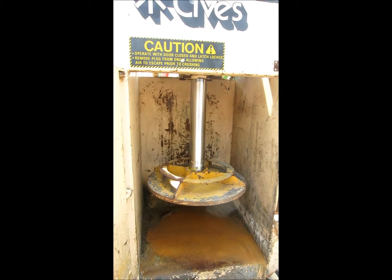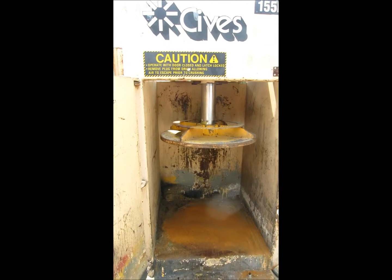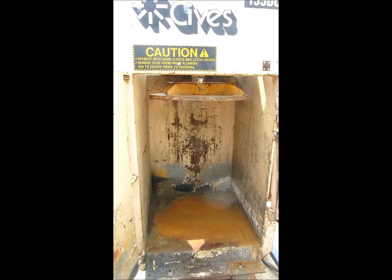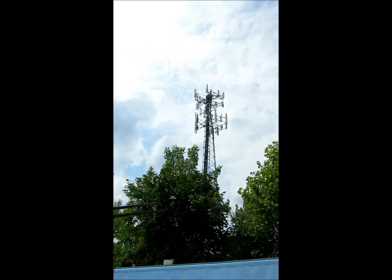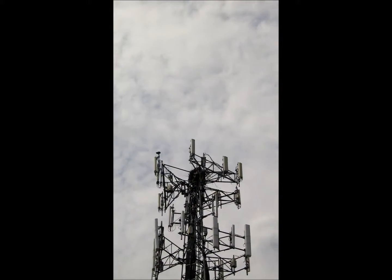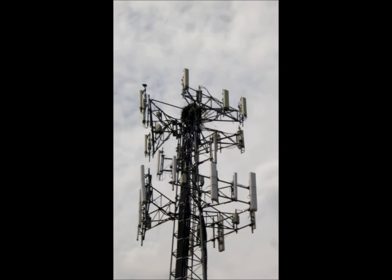Coming up — this is all done while the door is shut. This will shut down by itself. Boom, beautiful! You heard that squeaking going on? You got an osprey nest right up on the top of that cell tower right there — top to the left — that's him squawking away, ruining my video.